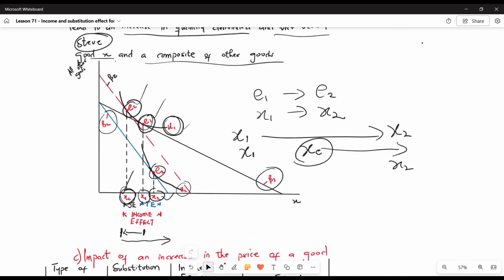So it is important to note that although a Giffen good is always an inferior good, a good may be an inferior good and still not be a Giffen good, as we saw in our previous lesson. So we know that for inferior goods, the income effect is positive. But for a good to be a Giffen good, it has to be an inferior good in which the income effect dominates the substitution effect.